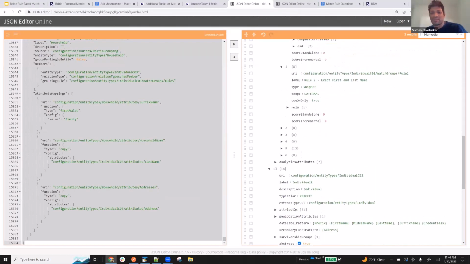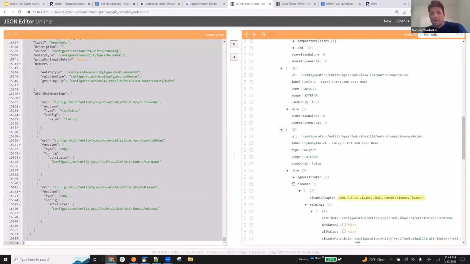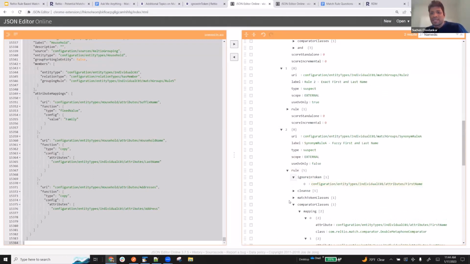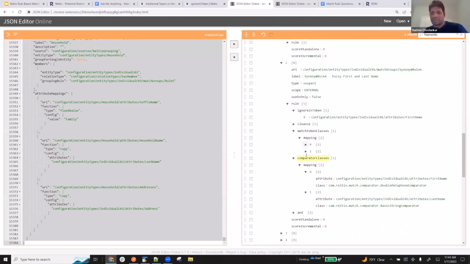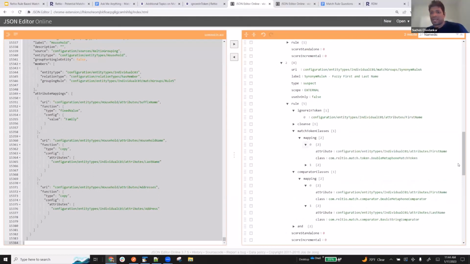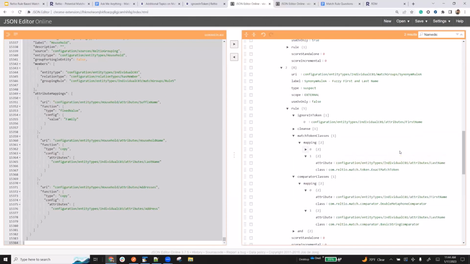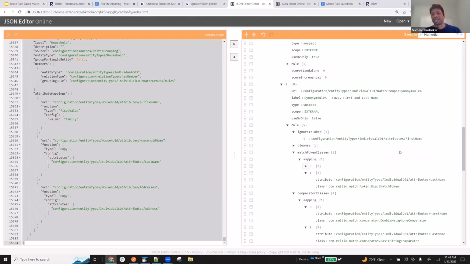Now, if you look at the second rule here, again, it is ignoring the first name, and the match token class is last name and first. Since it is ignoring the first name, it doesn't matter what I have here, so it will ignore this. And so technically the first rule and the second rule have the same tokenization rule, and that's what we are going to use. So the tokenization rule seems like it is tied to the match rule at this point of time.